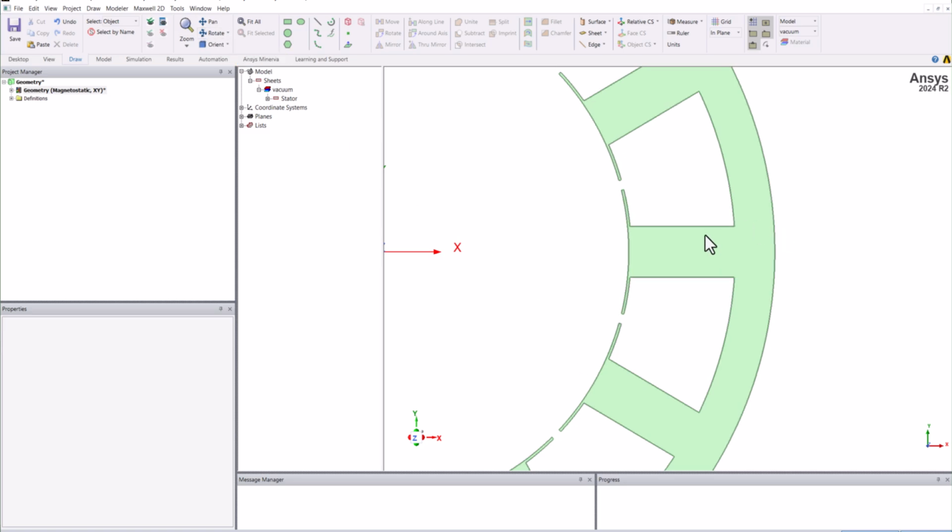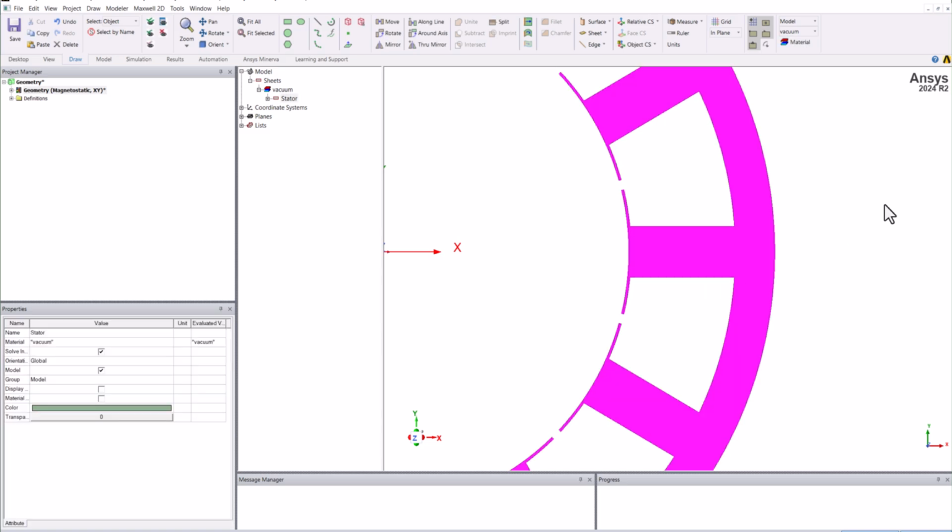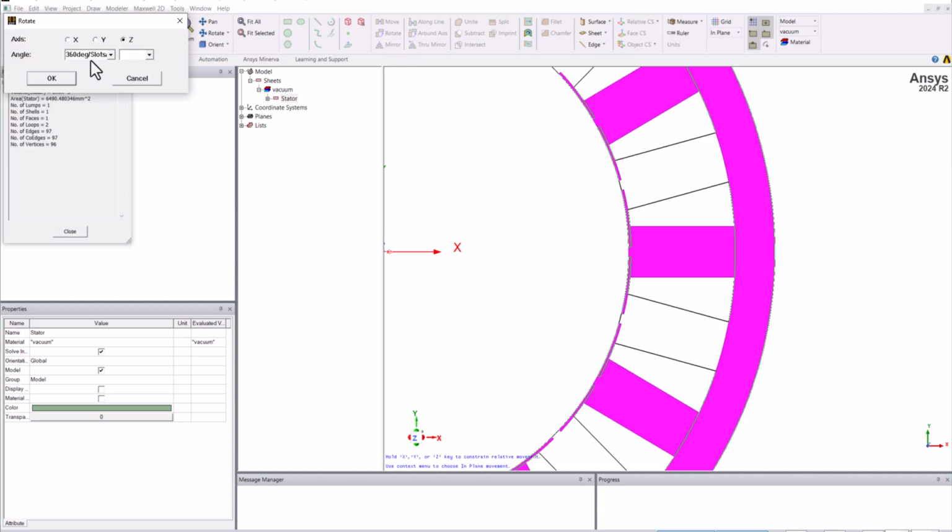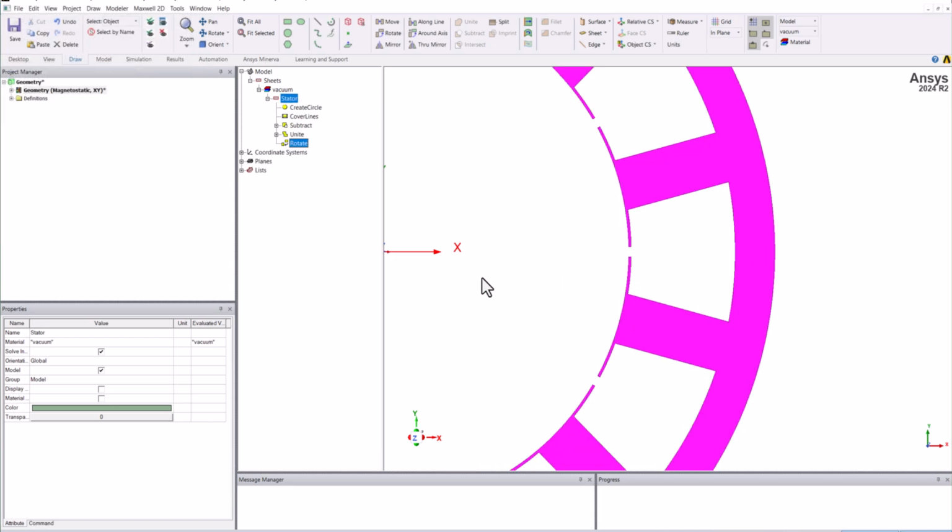Now doing this is slightly tricky and we will require a little help from trigonometry. So what I'm going to do is rotate this geometry by the minus angle. You can keep positive or negative, whichever is suitable to you. I'm trying to make it in such a way that the x-axis is passing through the center of the slot.